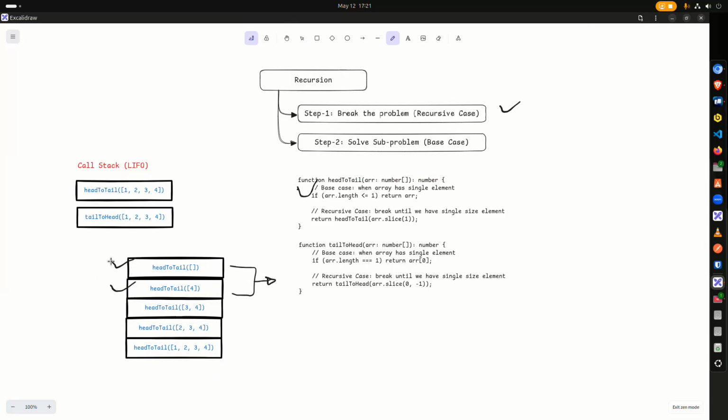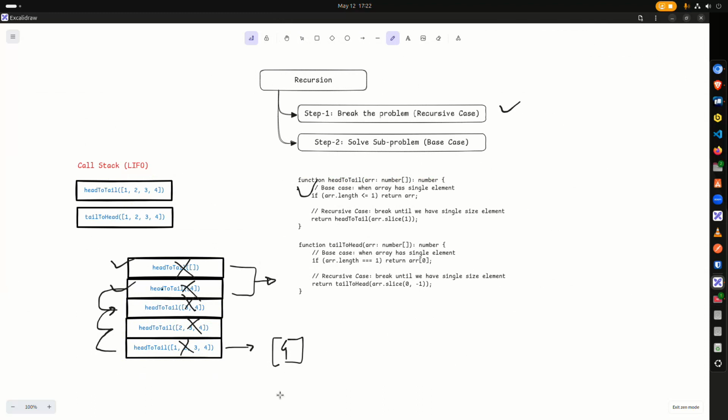we start to return. So what we're going to do now is that the function will remove this call stack. It's returning the array, which is an empty array, and then from this step it's going to return number 4. But we're not doing anything here, so it's the same number 4. Then number 4 goes here and goes here, and then we remove all these stack calls one by one. So at the end what we have left is number 4.